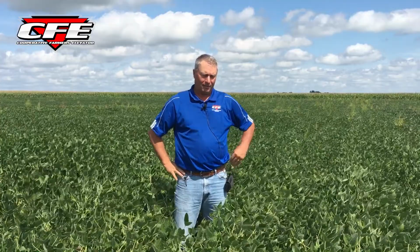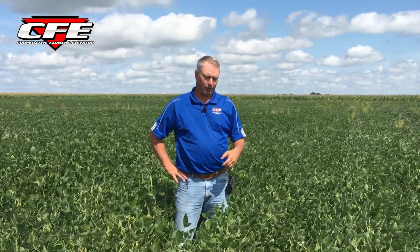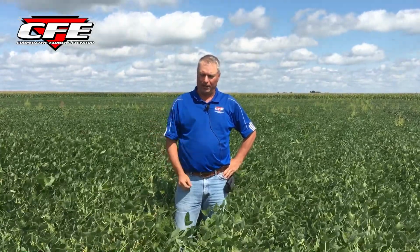So when we get to R6, we're done growing any more plant height. We just start to see some of those lower leaves starting to get a tinge of yellow. The plant maybe doesn't look quite as dark green. As you drive around the country, you'll start noticing that here in the next week or two. But as we walk along here, you can see what it looks like on the ground.